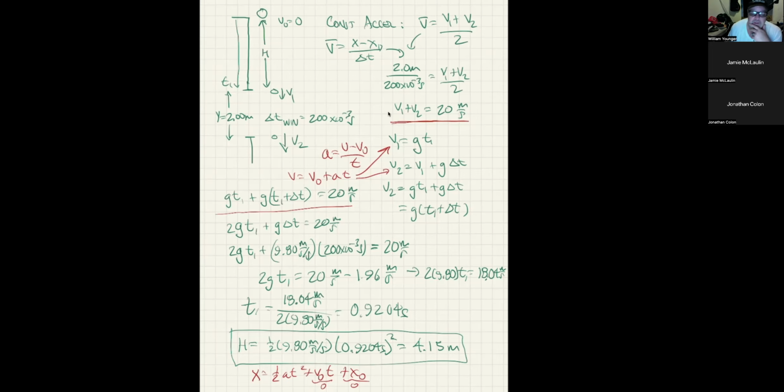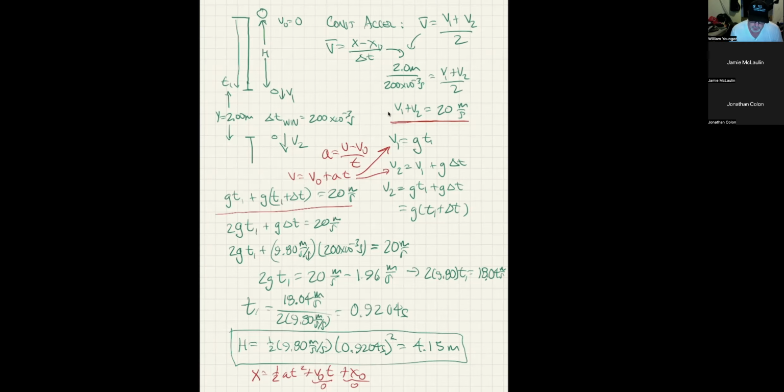Were you able to get the equation that is underlined on the left-hand side there? Were you able to get something to look like that? Yes, I'm currently at 1.96 equals 19.6 T. Okay, excellent. Good job. So now all you have to do is divide. Well, you should have 20 minus 1.96 equals 19.6 T. That is true. Okay, you did get that then? Yeah, I just forgot to carry the 20. Okay, gotcha. No problem.